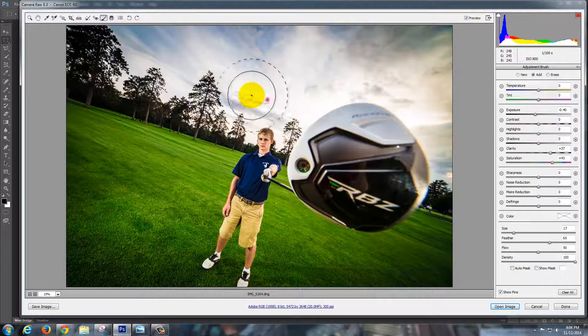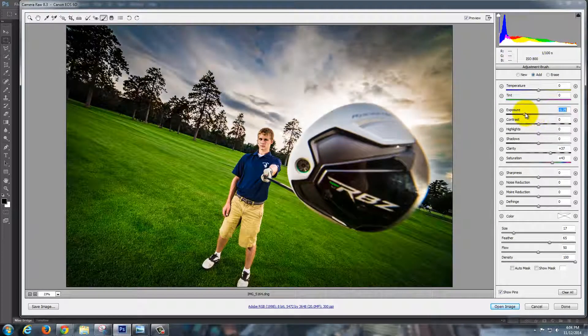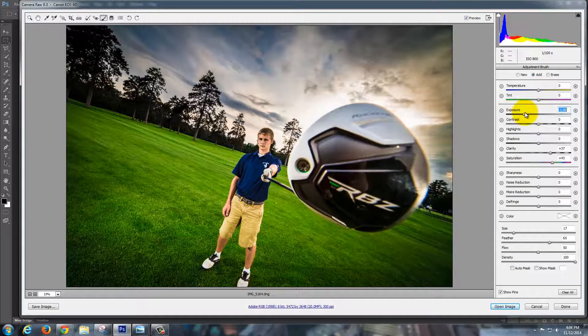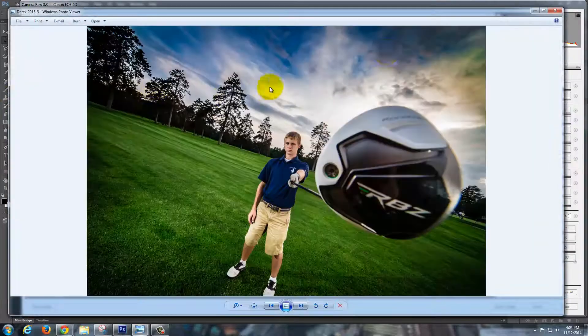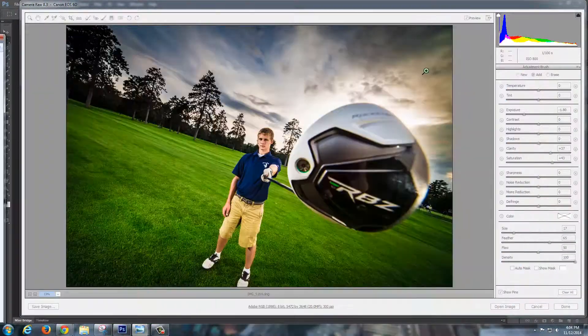Once I have that sky selected, I can mess with it more — is it better exposed high or maybe better down? If you go really low, it's unbelievable. Going right here, you can kind of see the sun coming up beneath the club. I have the original right here to compare — it kind of looks different this time, but we can get a little bit closer.